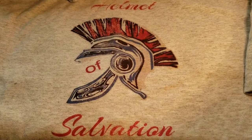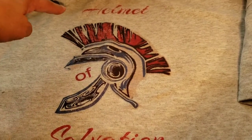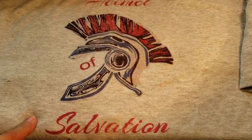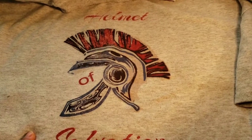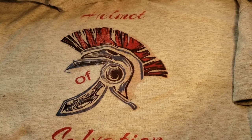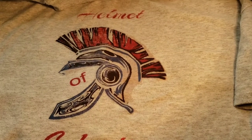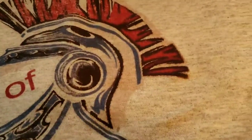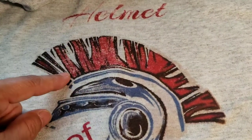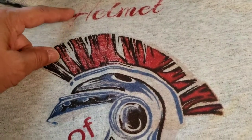This is the very first shirt that I did a couple years ago. You'll notice where it's peeling — that's because I was new to the process. When I placed it down, I picked it up, and as I mentioned in one of my videos, once you place it down that's it — there's no turning back. The powder that absorbed the ink is still wet and it's going to stay wet until you press it. This is a close-up of where I placed it, picked it up, and put it back down.